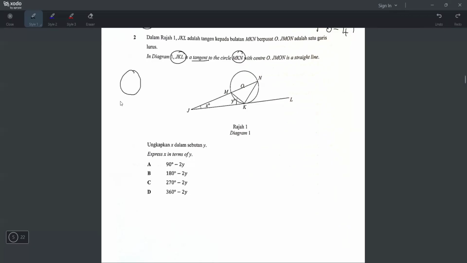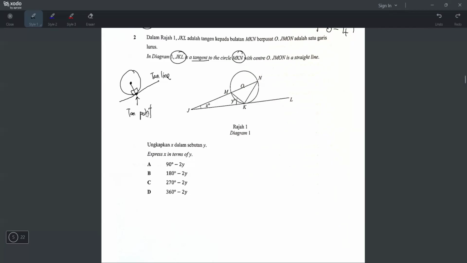The first one is, what is a tangent line? A tangent line means the line touches the circle at only one point. Then we call this line the tangent line, and this point we call the tangent point. And if you take the center of the circle and draw one line to the tangent point, it will always be 90 degrees. Doesn't matter where the tangent line or the tangent point is. As long as it's the center drawn to the tangent point, it's always 90.